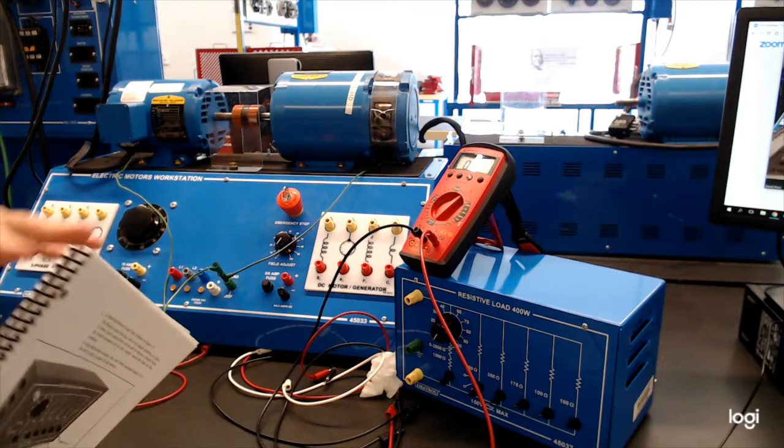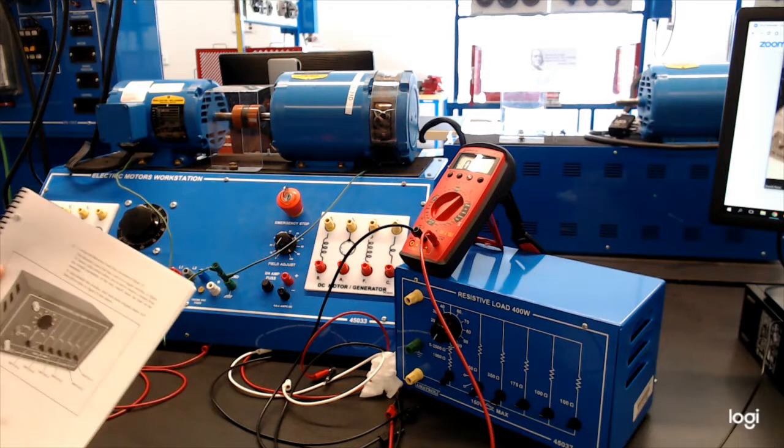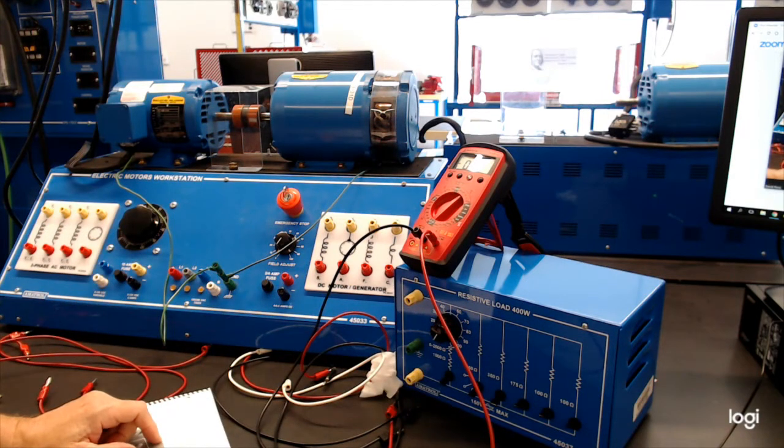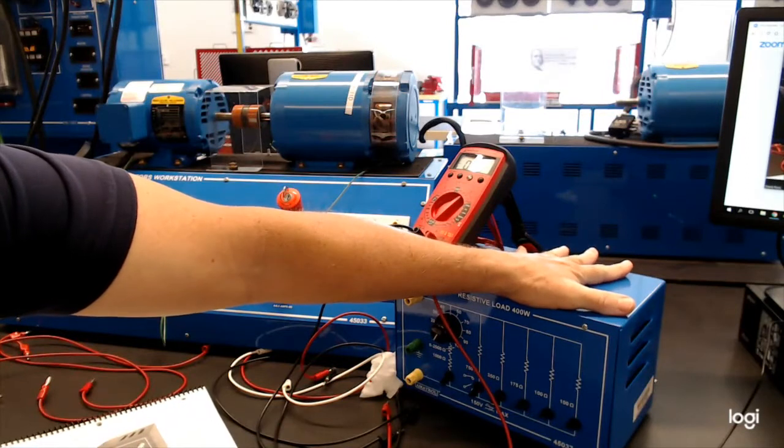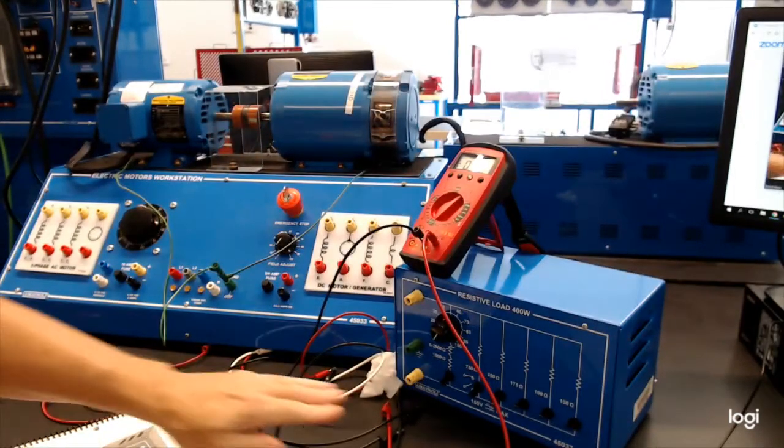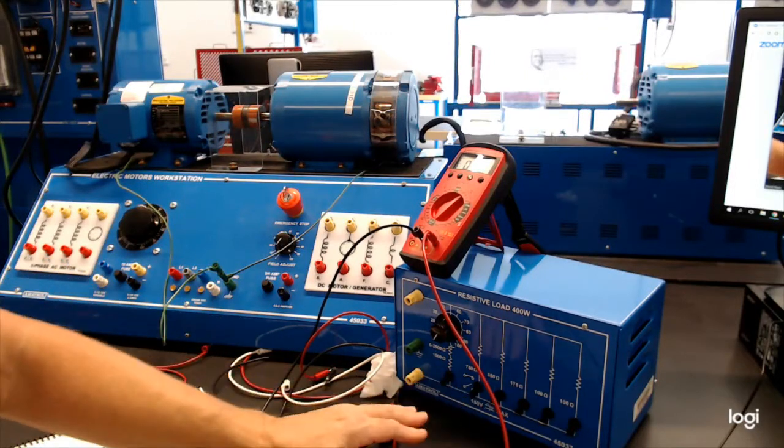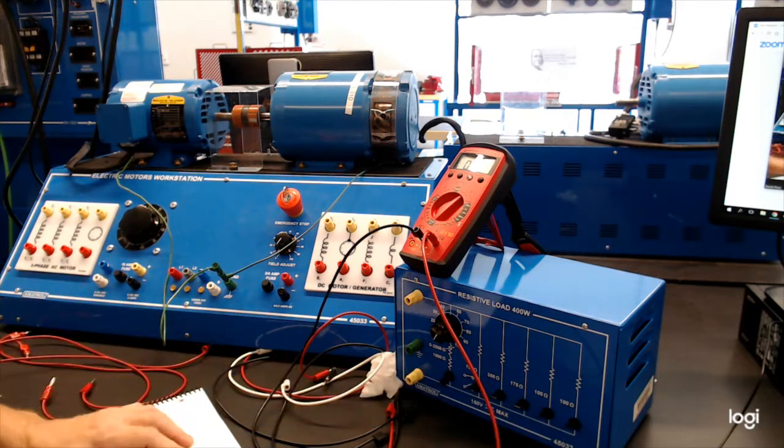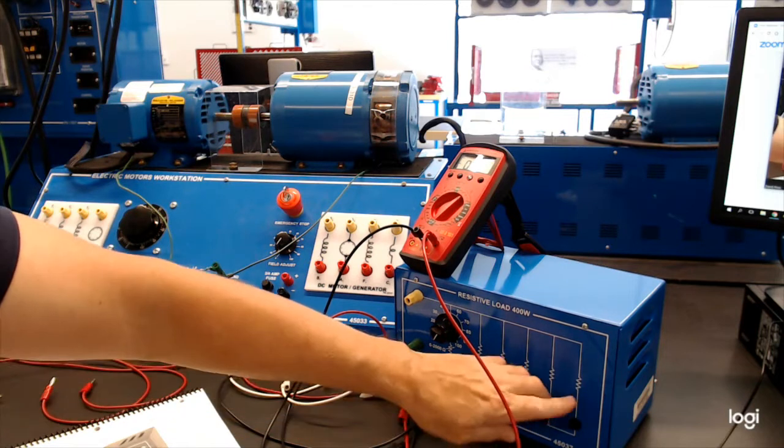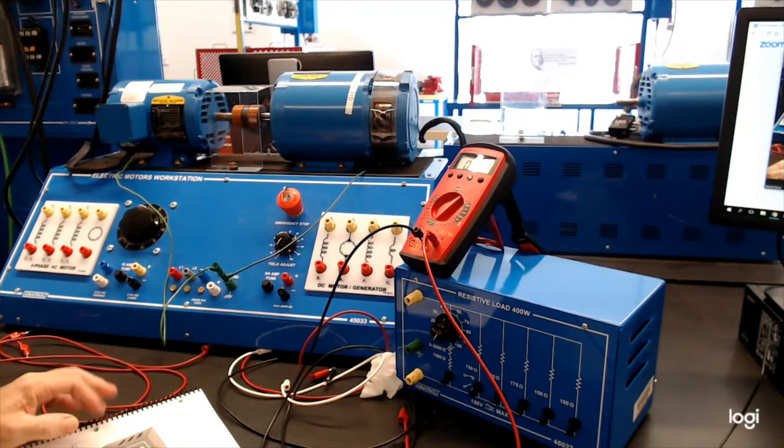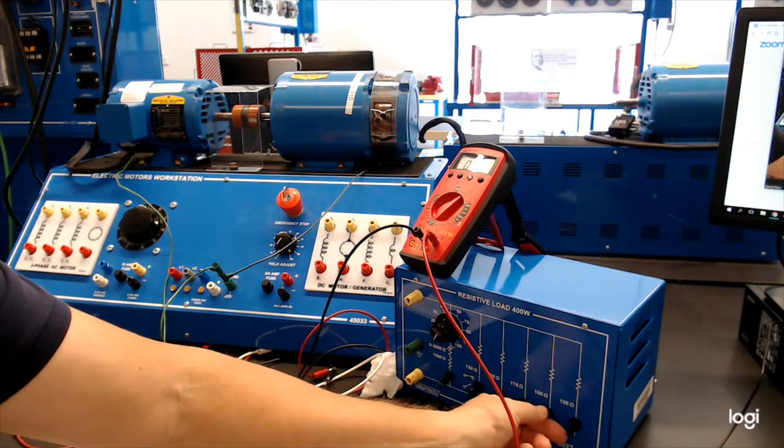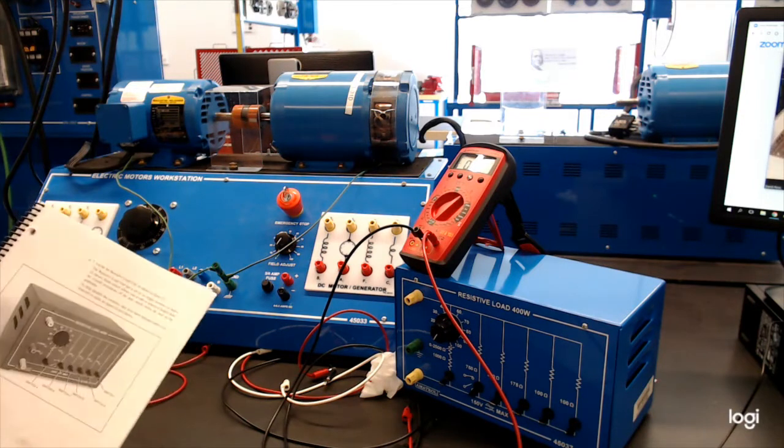And then it says to locate the resistive load unit, that is this thing here. And it says it's a resistive load that can dissipate up to 400 watts. So I will tell you up front, depending on what lab you're working on, the top of this thing can get pretty hot. So make sure you know that. It's got five toggle switches, and I need you to keep in your mind that the furthest to the left is A, B, C, D, E, and F. So they're all been assigned letters and those designations for A, B, C, D, E, and F are given to you there in that one figure 22.